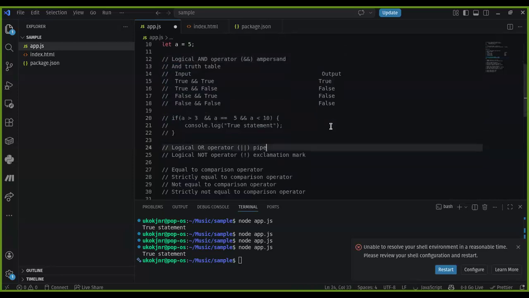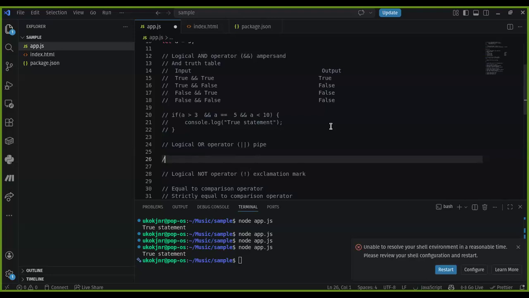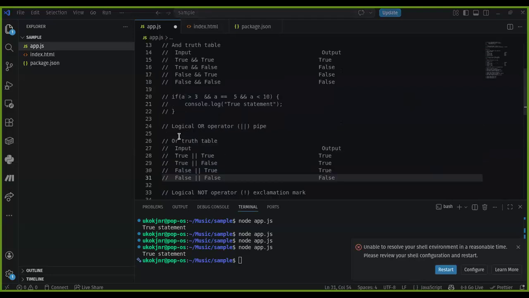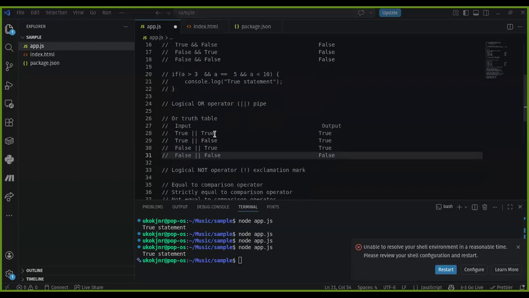For the or, we have the or truth table, right? So this makes my work easy, fast actually. We see that in the or truth table, at least one of the inputs has to be true to have an output of true. If the two inputs are true, you have a true. If the one on the left is true, you have a true. If the one on the right is true, you have a true. As long as there is at least one true in the inputs, the output will be true.